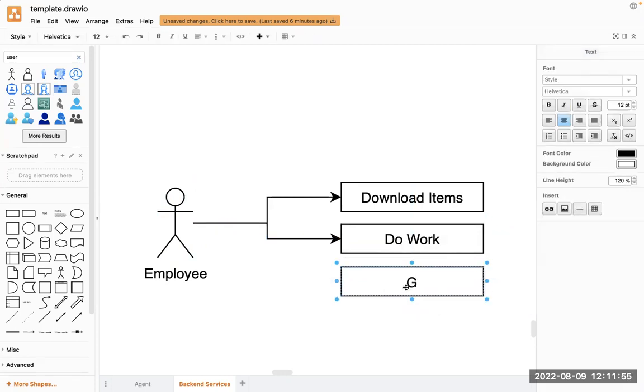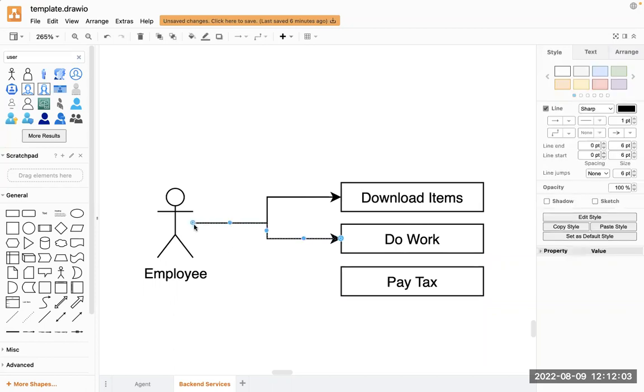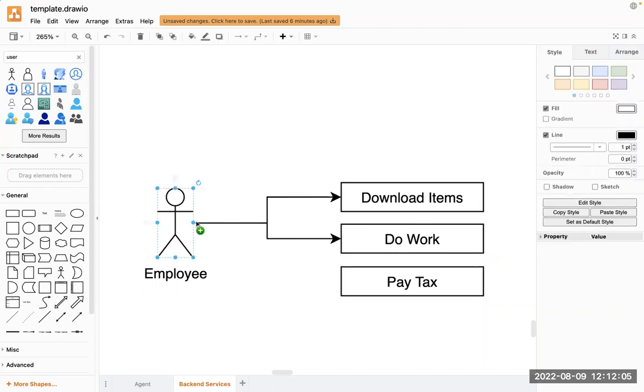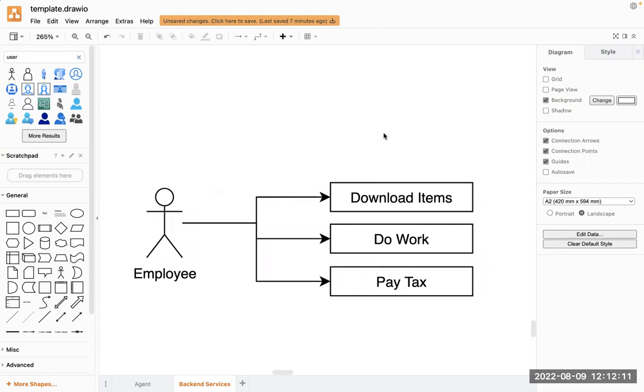I don't want to say get paid. Instead, I want to say pay tax. I think that makes sense. Because you have to make sure that your modeling, which is basically what we're doing, makes at least a little sense. So this is an example, right? But an example of when you can use a class, you can say, okay, I have a user who should be able to sign in, create accounts, stuff like that. We're trying to model this user and put in those activities as what we call methods.